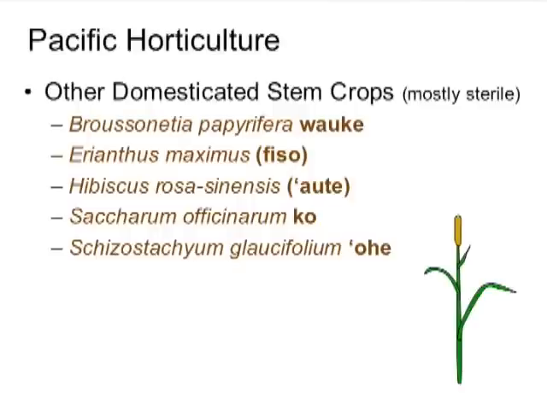So the other plants on this list are also typically grown sterile. You notice sugarcane is here and bamboo is here. Both of these are most often planted from cuttings, although they do produce flowers now and then. The seed of these is not terribly important in the agricultural system.